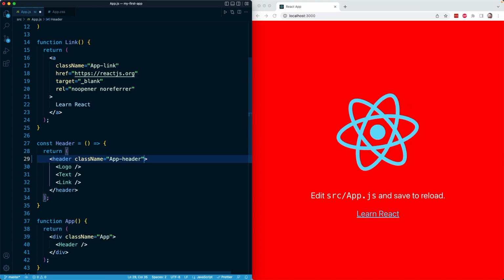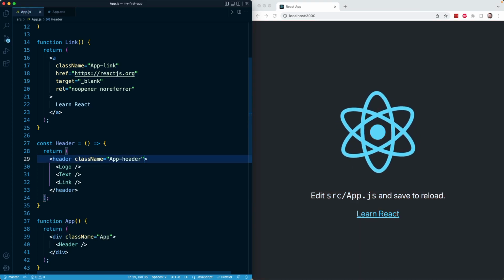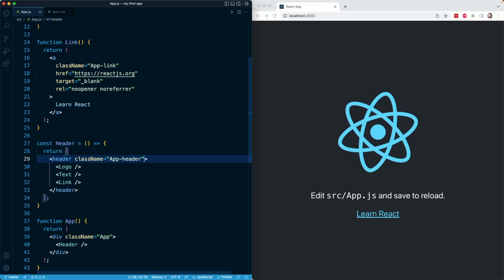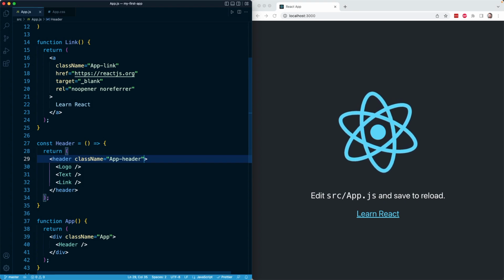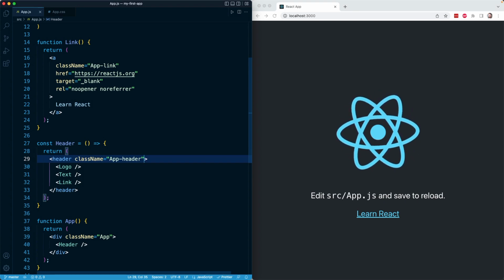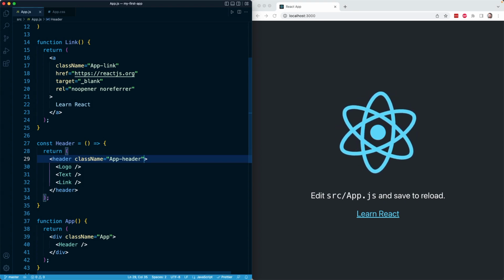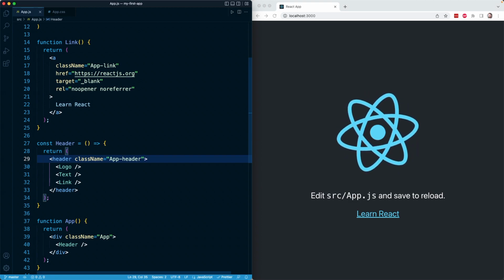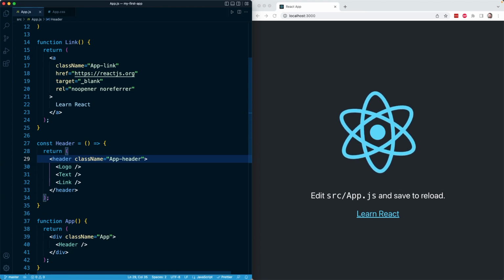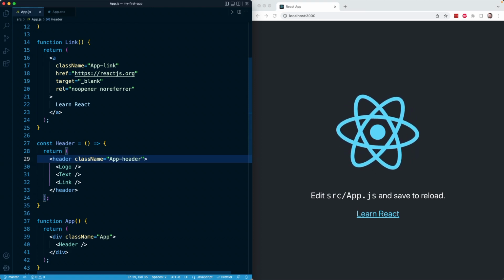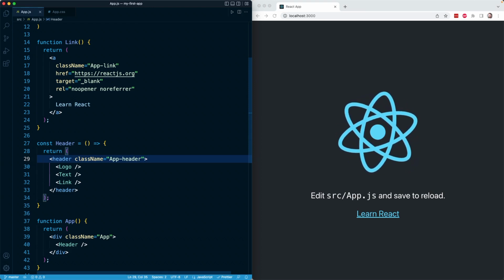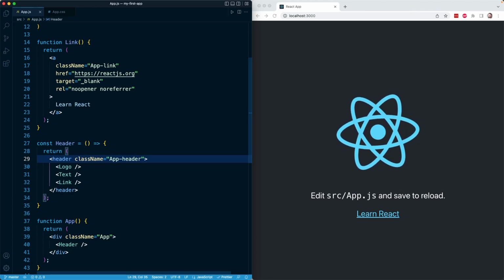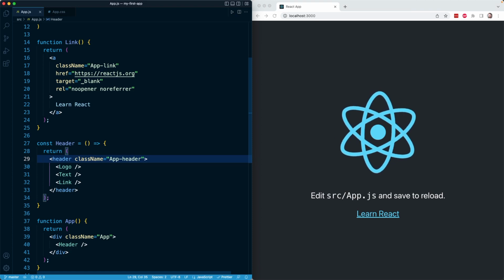The key thing for you to remember is if you are ever using inline styles in React, instead of providing a string like in HTML, you have to provide a JavaScript object, which itself will be declared within the curly braces we use in JSX. And then within that JavaScript object, you declare your CSS properties, making sure to remove the hyphens and use upper camel case instead. And then the values for those CSS properties will be the actual style or value that you want to apply to that CSS property.